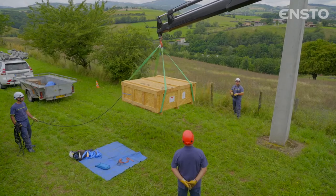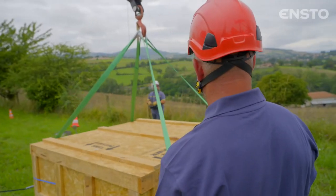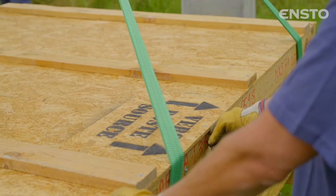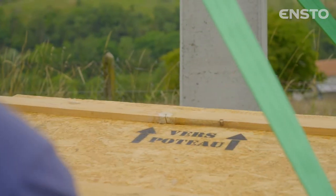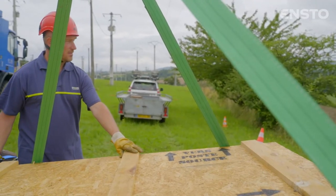Begin by correctly positioning the crate at the foot of the pole, thereby ensuring a good start to installation. Check the marking on the crate to identify the symbol for the transformer and the lower section of the switch. Before placing the crate on the ground, identify the position of the source substation.